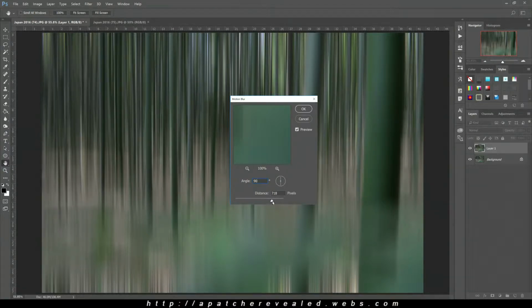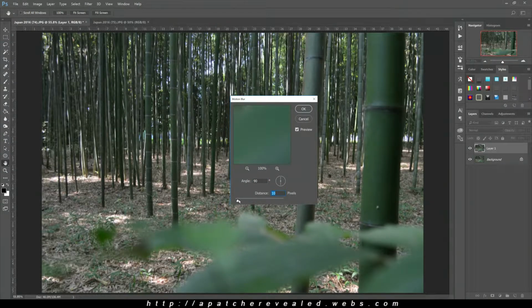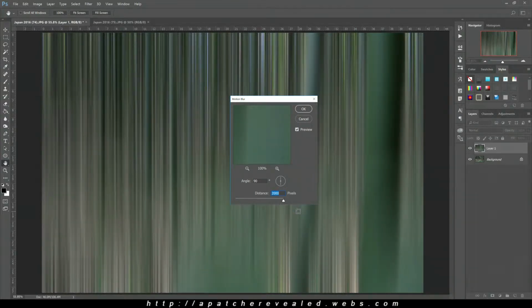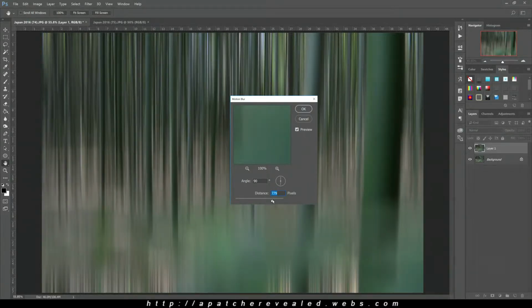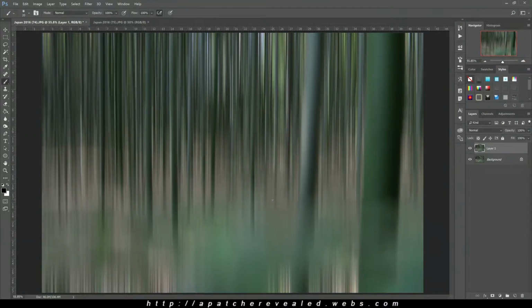Now you can change the distance on the actual blur itself. You can go down to 10 or 8 and it'll just have a little bit of a blur. It looks like everything is now out of focus on your camera. Or you can go to the other extreme, to 2000, and make everything look completely blurred, straight lines. Great for a background of some sort, but I just want to keep a little bit of detail in there, so I'm going down to 700 or 800, depending on how close you want to be exact, and I just press enter or click OK.